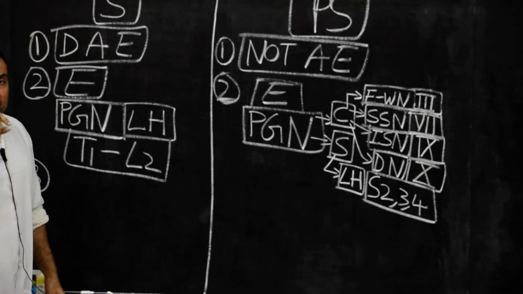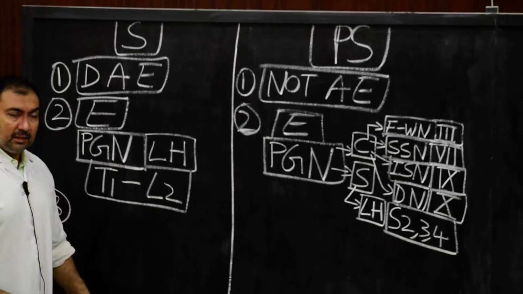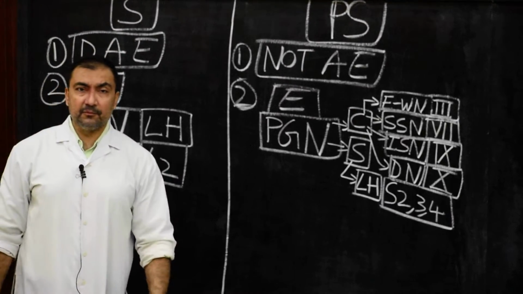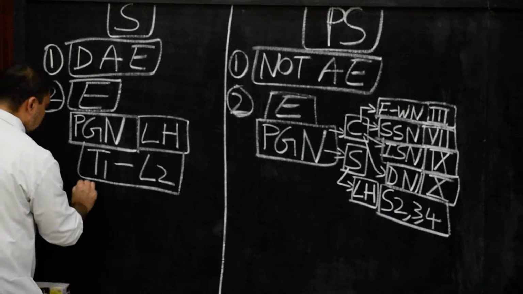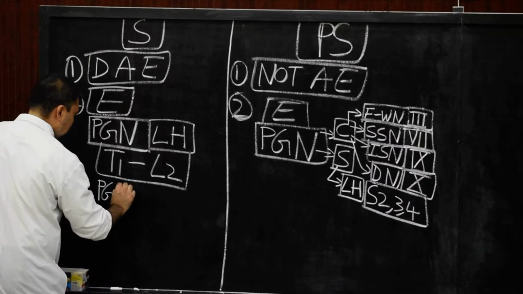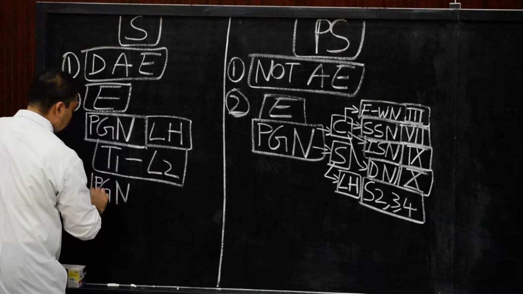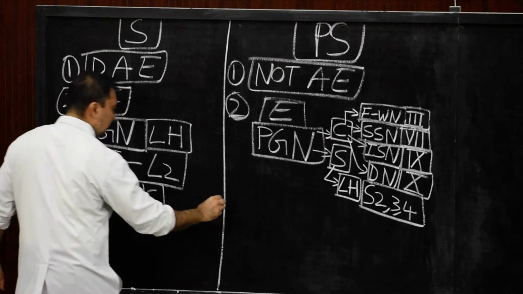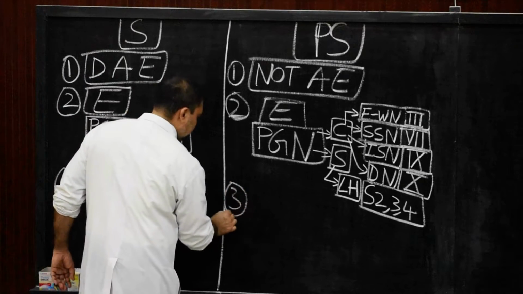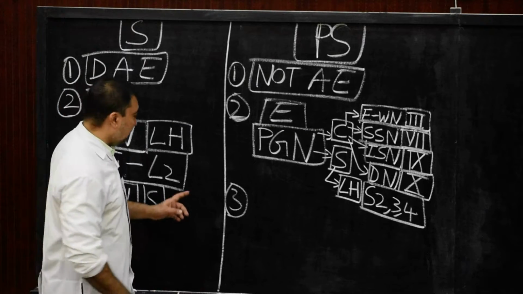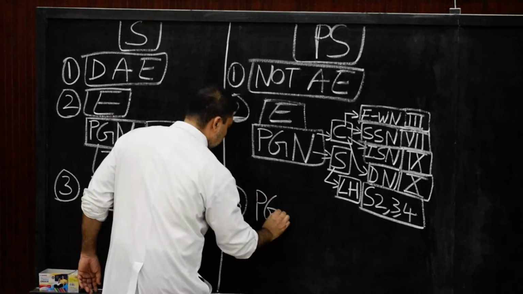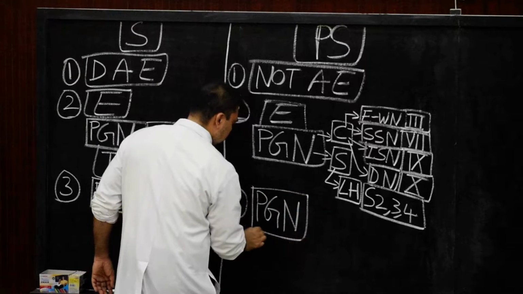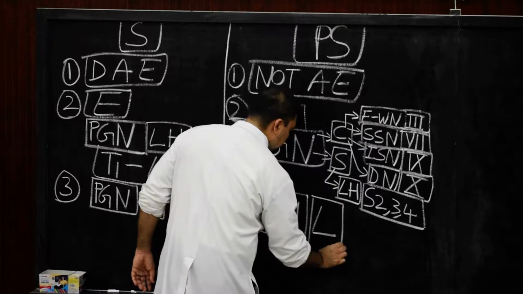Differences 3 and 4 we'll consider together, and then I'll show you with the diagram. Now in difference 3, the preganglionic neuron for the sympathetic system will be very short. Here you have to mention the preganglionic neuron will be very short. And in parasympathetic, difference number 3, the preganglionic neuron will be very long. It will be a long neuron.